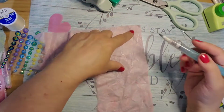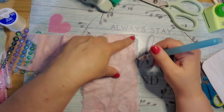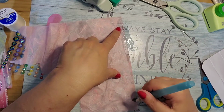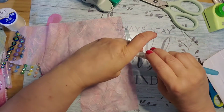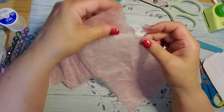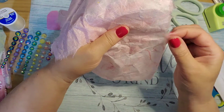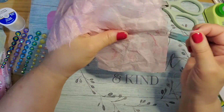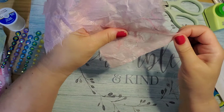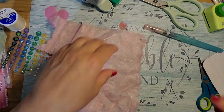Now here I've got that same mulberry paper, and what I'm doing is I'm just watering the edges with my water pen, a pen that you fill with water, and now I'm tearing the edge. And this is so neat to give texture, and this mulberry paper just gives an extra little something to your cards or papers.